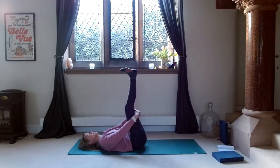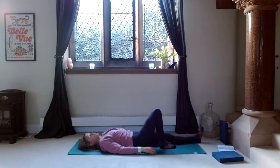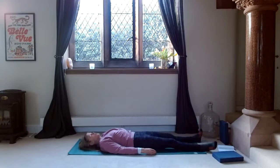Then release the hands and release the legs. So legs again straight out on the floor and small toes out to the side. Just noticing the sensation, the energy in the legs, the circulation increased.